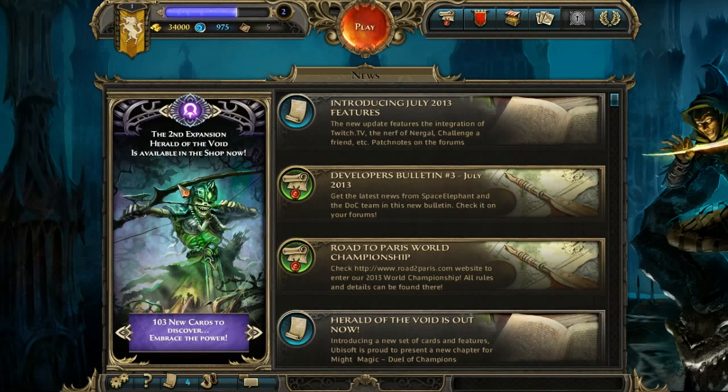Yes, the Might and Magic, one of my all-time favorite games. Might and Magic, kind of a fantasy setting. You're recruiting heroes and building buildings and gathering resources, exploring the maps. I think they're up to version 6 of that game right now. Really good game. Definitely check it out if you haven't. But anyways, this is a collectible card game based upon the universe of the Might and Magic system.